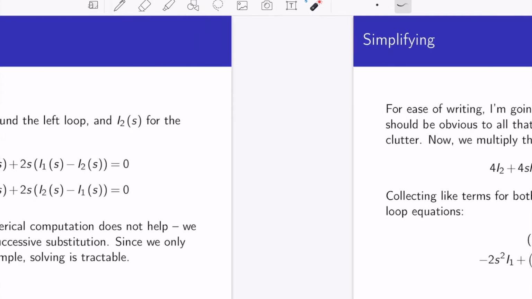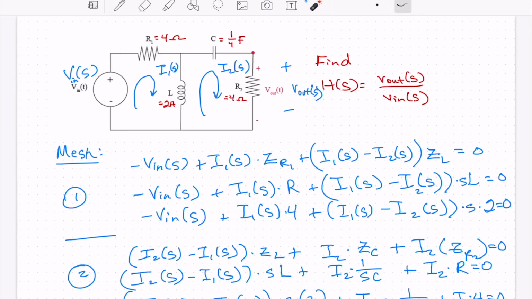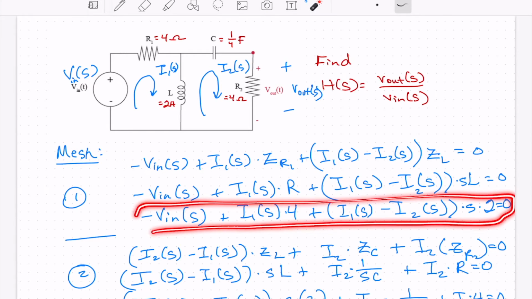Okay, so over here, I wrote it all out. It's messy because the S dependence is shown, but it's also messy because I went ahead and wrote these intermediate steps. As of this moment, I don't expect you to write those intermediate steps. You can just go straight to this equation and straight to this equation.